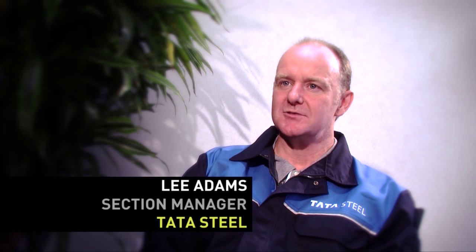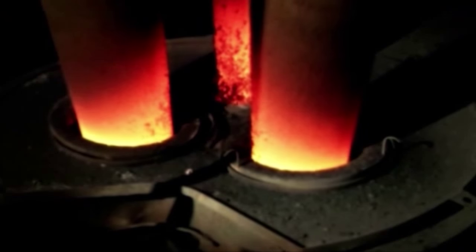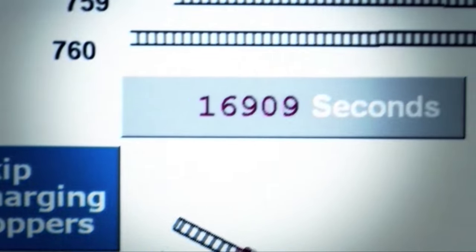On the plant we've had a throughput of up to 4.4 million tons of steel and we're looking to take that up to 5.3 million tons — a project to look at the infrastructure to see if it can handle the extra 20% throughput. Producing 5.3 million tons as opposed to 4.4 will mean that cost per ton will come down. The reason we got the OR team involved is because when you're so close to your own process, you make a lot of assumptions, and the model takes those assumptions away. They first came to our meetings and then got into the nitty-gritty of going out on plant so they could see the process for themselves.